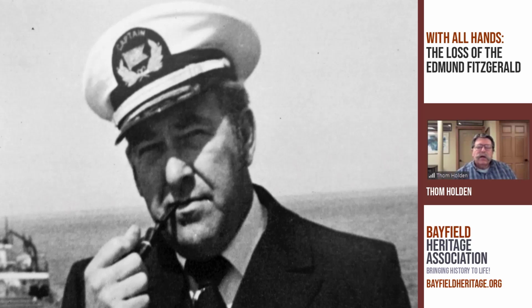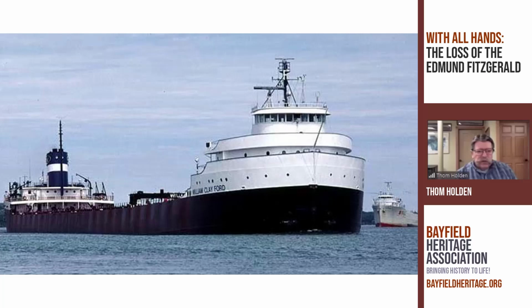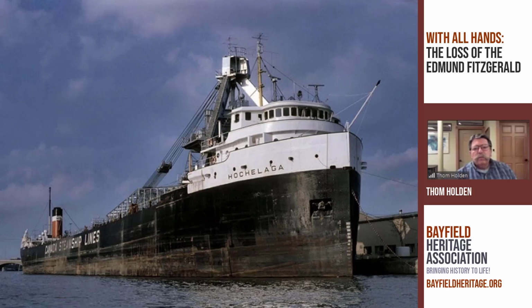And you have to ask the question, where's the Big Mackinac? Well, the Big Mackinac was in the dry dock at Sturgeon Bay. The Naugatuck, the Coast Guard boat stationed at Sault Ste. Marie, was not seaworthy in waves in the upper part of the river above the locks, and there was no way to get through the locks because they were closed, as the waves were going over the top of them. And so Cooper was the closest they could get to go back out. Not only did Cooper go back out, the William Clay Ford pulled up anchor from Whitefish Bay and headed out in the storm. The Hochelaga, a Canadian boat, pulled up from Whitefish Bay and went out to search.